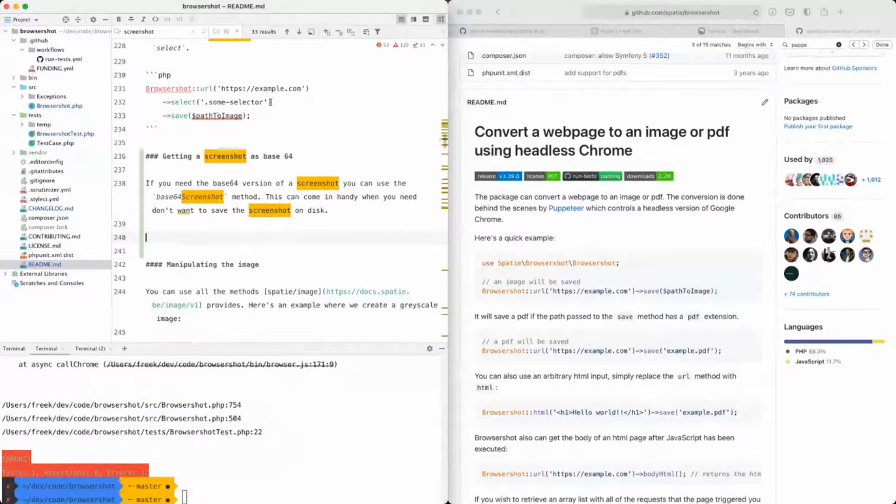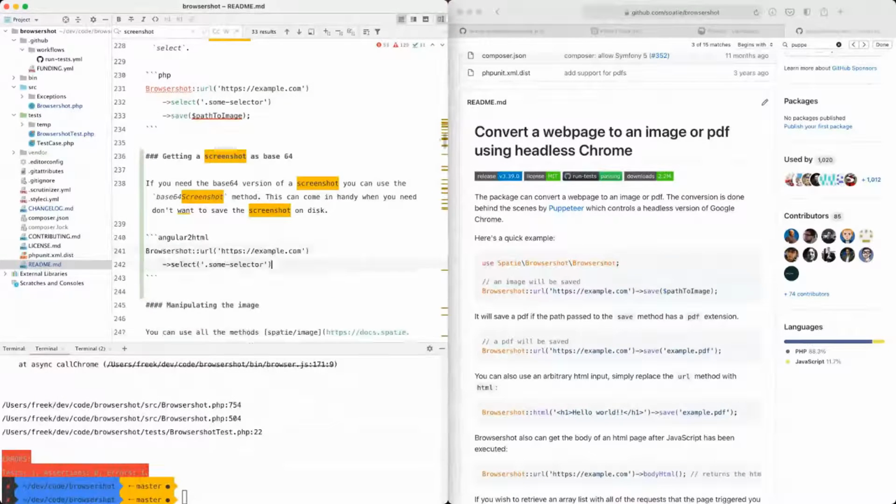Something like that. Nice little example here. Of course, base64 screenshot. Doesn't get anything here. Base64. Something like that.